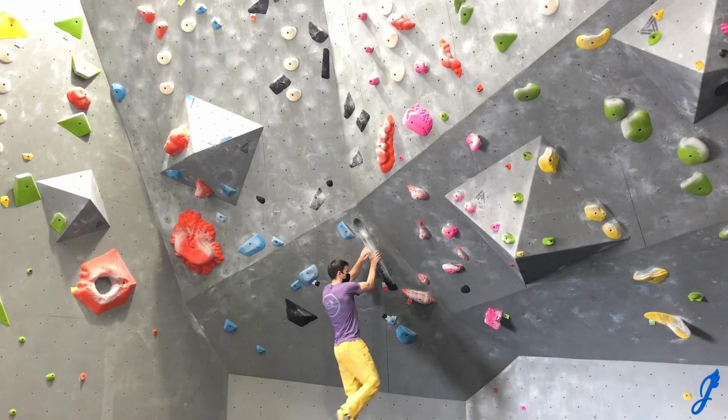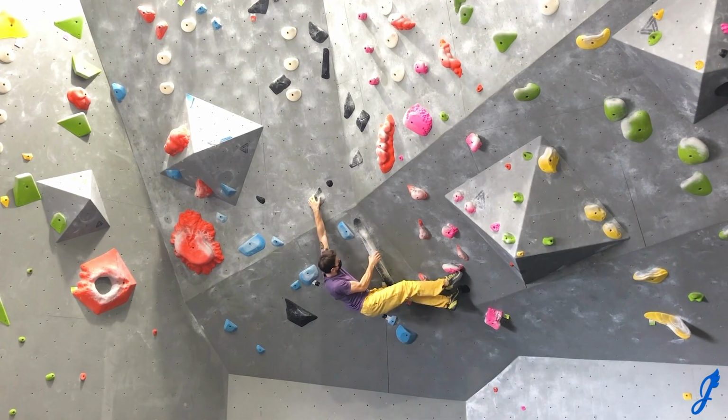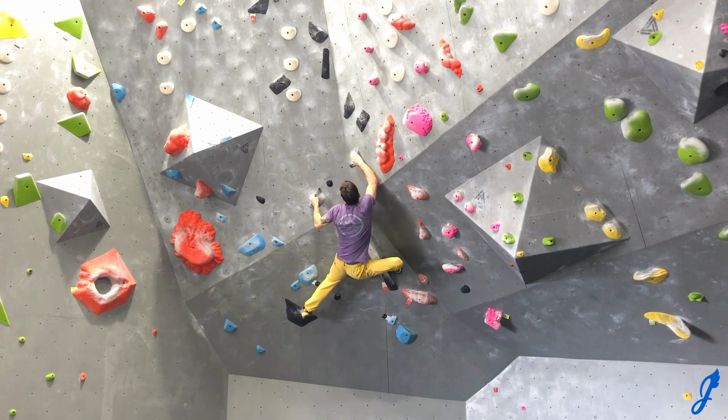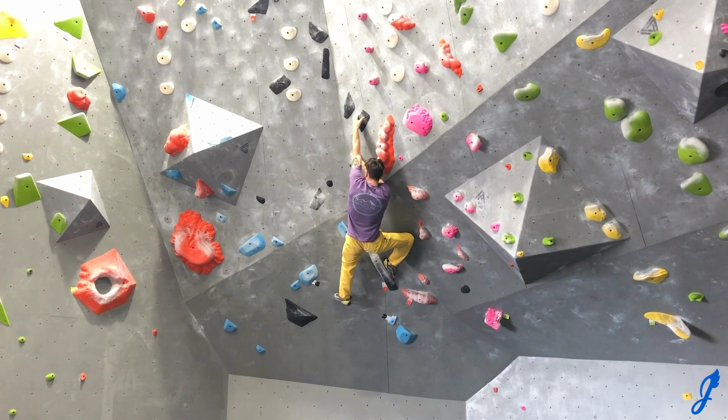This felt really difficult. So I had set that one before, interestingly enough. That's one of the few climbs I had done before that session. So I came back another day, and this is like the third climb I did. So I was a little bit curious. You'll see I have a slightly different beta here.